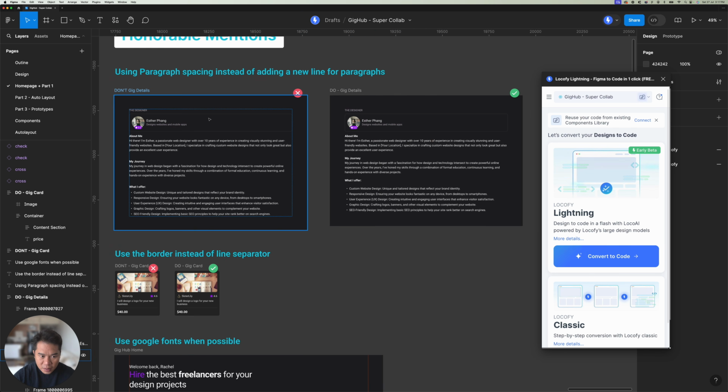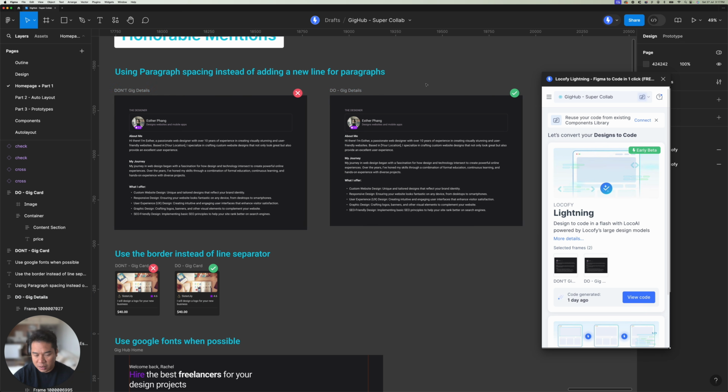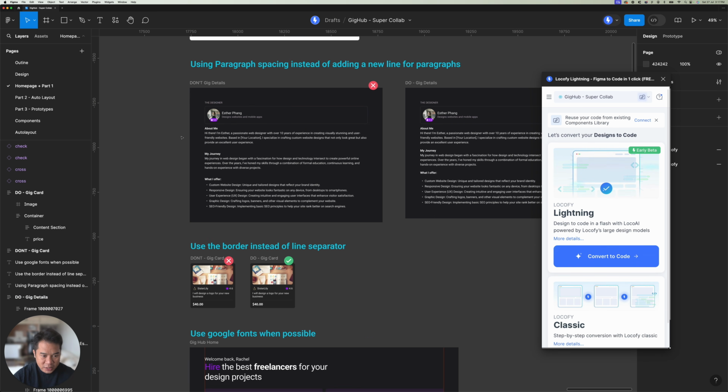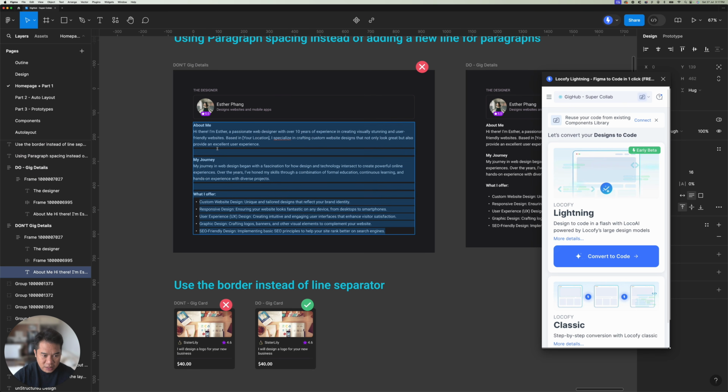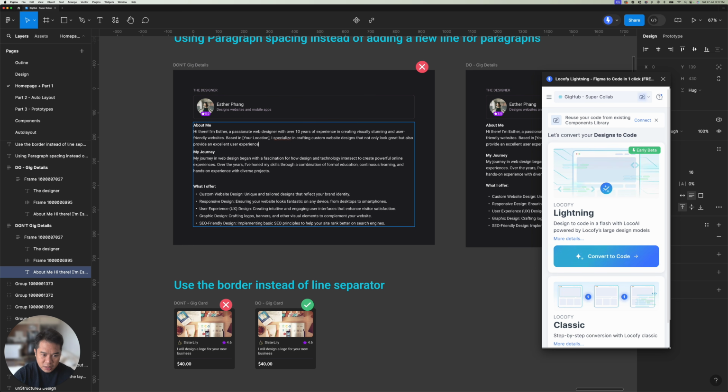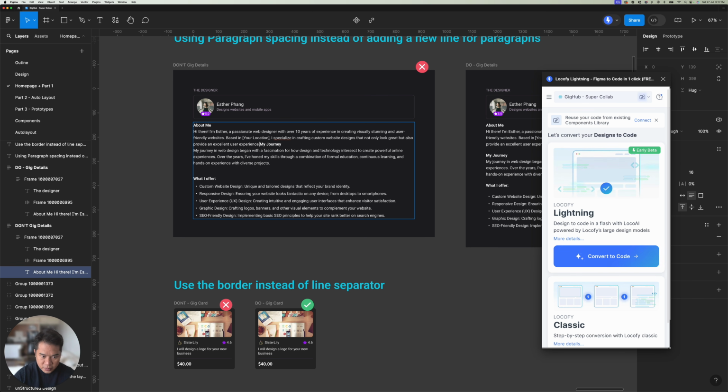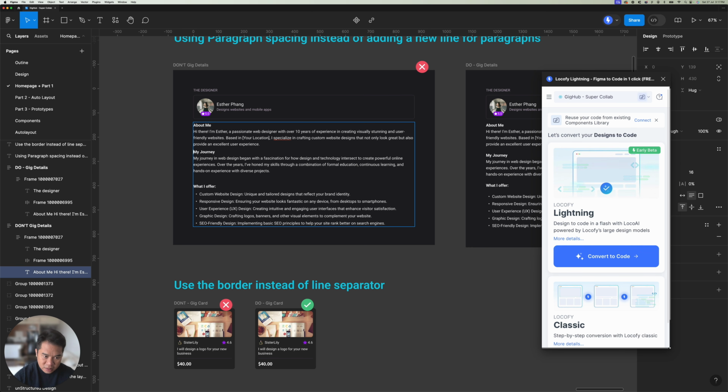I have two almost identical frames here. To have space in between paragraphs, I pressed enter once, and you can see this is not enough space. It just creates a new line, but we want a bit of separation between the paragraphs.